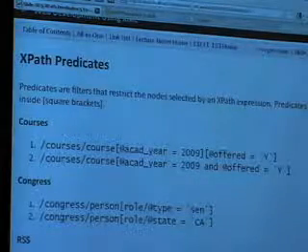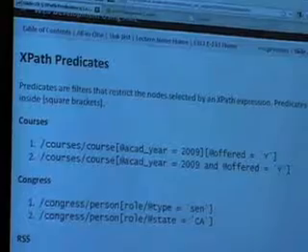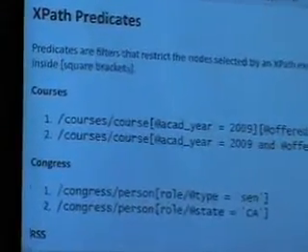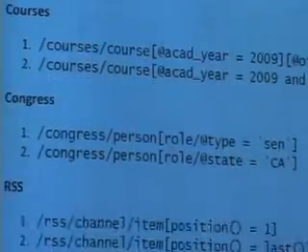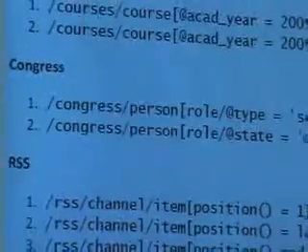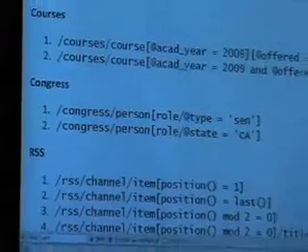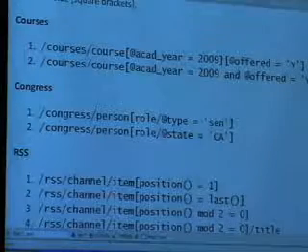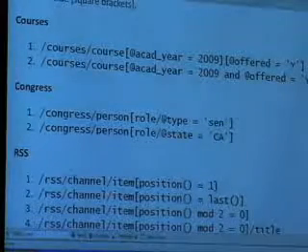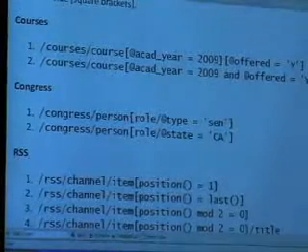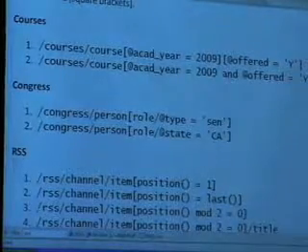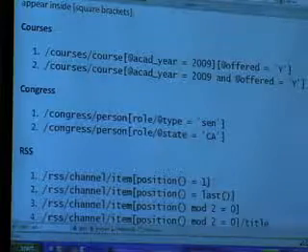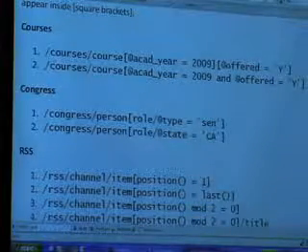I'm not being totally fair here because I'm not showing you the XML that we're selecting against, but David said you were a bright class, so I'm going to leave it to you to fill in the XML source structure blanks here. If we take a look at number 1 under courses, we begin with a slash, so we're beginning with our document root. Courses would be the root element. So we're selecting all the course elements under courses.